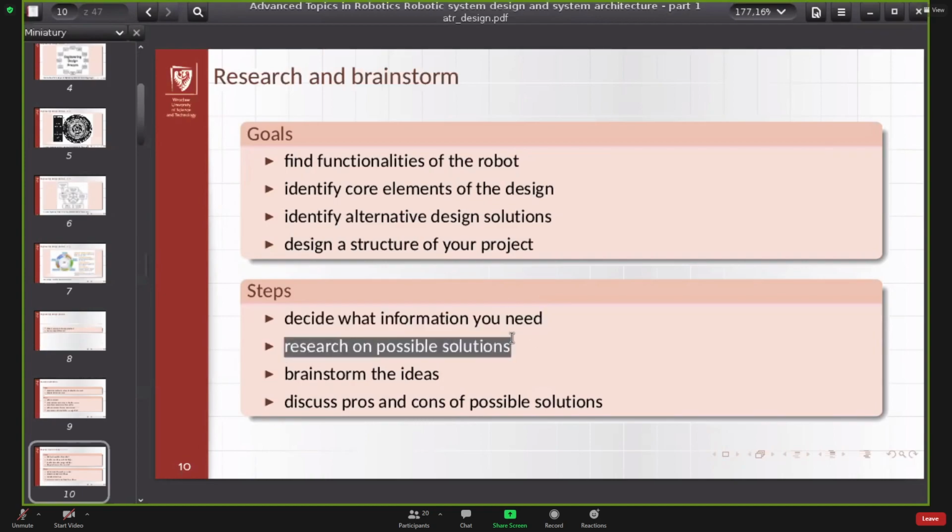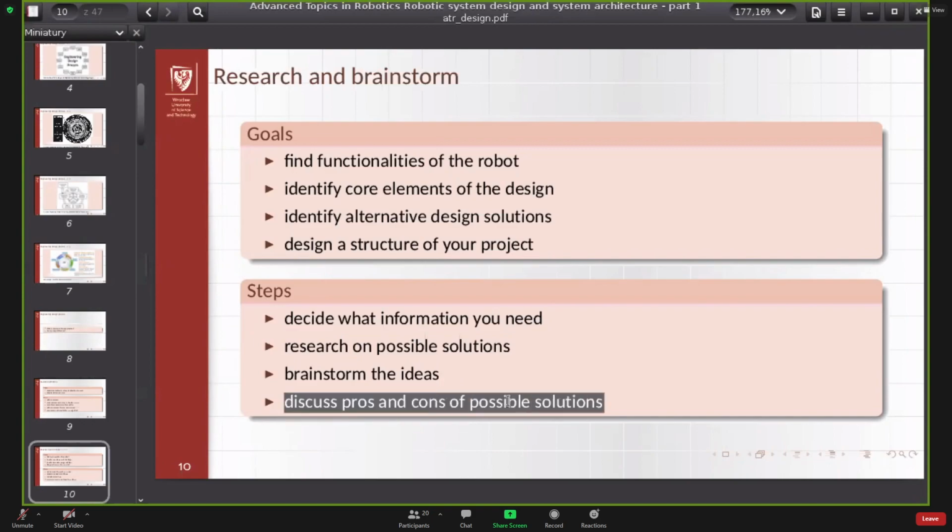Of course, to present these alternative designs, you need to know what the possibilities are, what you can do, what is worth doing, and if you have these alternatives, you just discuss the advantages and disadvantages of each of the options that can be selected.